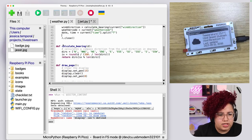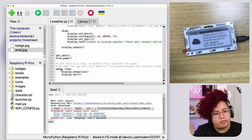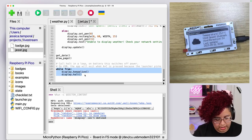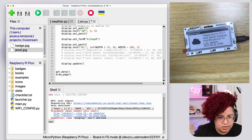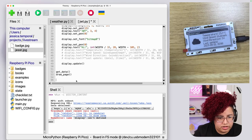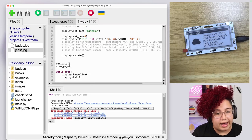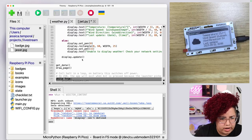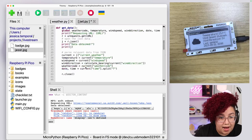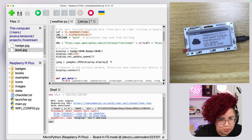Let's see. I don't want calculate bearing because it doesn't matter for me. Oh, details. While true, display keep alive, halt. Yes, I guess that's it. And then I guess we're going to still have the problem of the display not being defined. So let's see what we missed on defining a display. Oh, I guess I remember. Hold on. This part. Yes, this part.